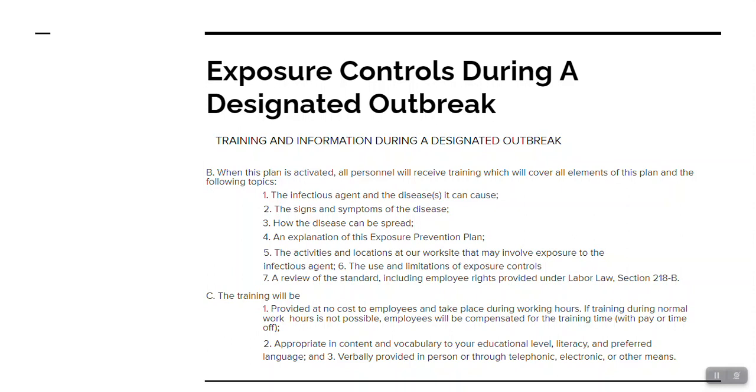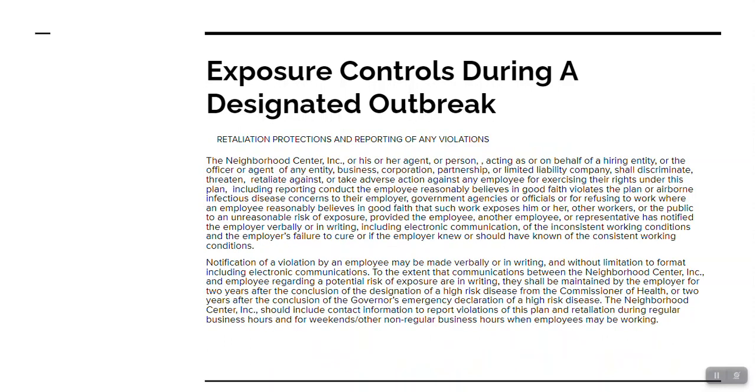If training during normal work hours is not possible, employees will be compensated for the training time with pay or time off. Training will be appropriate in content and vocabulary to your education level, literacy, and preferred language, and also verbally provided in person or through telephonic, electronic, and other means. Retaliation protections and reporting of any violations.